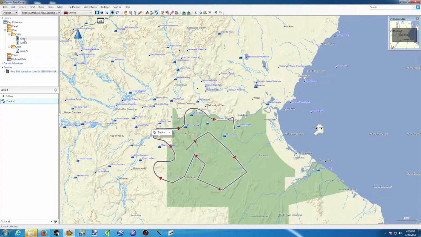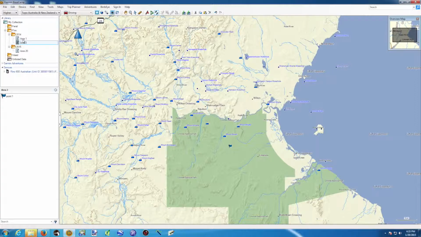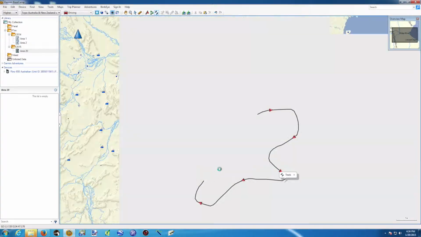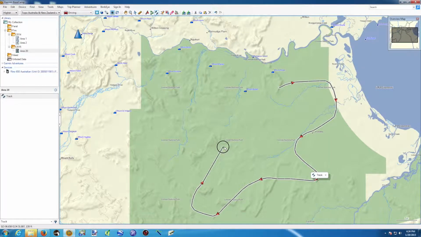So in area 1 we've got one waypoint, Wilton, and a track. In area 2 only 1 point. If I want to, I can create one track in area 20 within 2015. So I can do the same thing. I've got my new track selected here, and I can do another one here, and I finish on a double click, and it also gave me the name track.